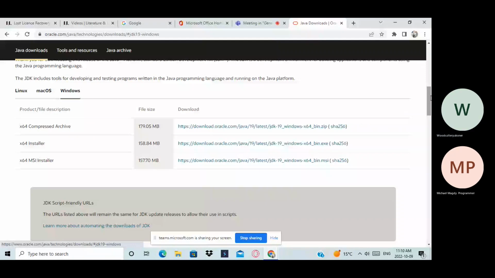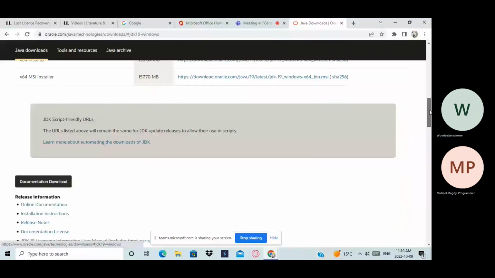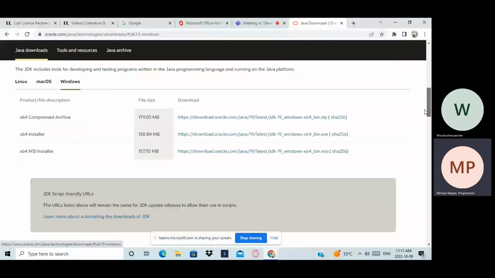More. A little bit only. Okay, you can download this installer file. This one right here. No, not this one, not this black button.